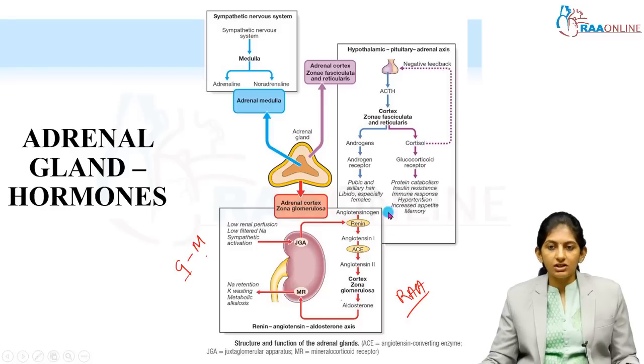Glucocorticoid actions, very shortly I have mentioned here, that is, it is responsible for the catabolism of proteins. It is responsible for insulin resistance. Of course, glucocorticoids are very important in the immune response. With hyperglucocorticoid, that is when steroid levels are very high, it increases sugar levels, it increases blood pressure, so hypertension, increased appetite, and it is responsible for memory. Zona reticularis secretes sex hormones, so androgens go and are responsible for the androgen action. All the secondary sexual characters like pubic hair, axillary hair, etc. are stimulated. So this is in general.